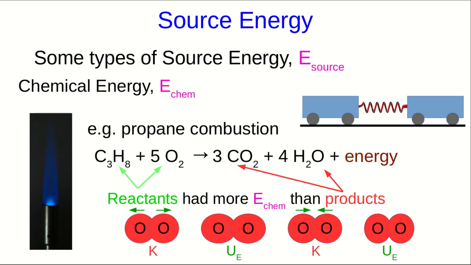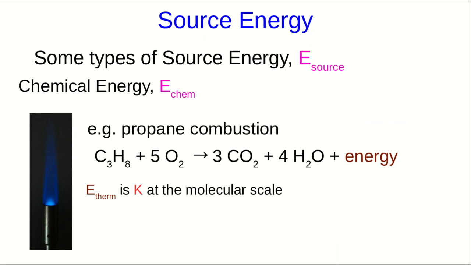This is really just like taking two carts connected with a spring and stretching them out and releasing them, and we're going to get an oscillation where kinetic energy is being exchanged with spring energy. Only here, it isn't spring energy, it's electric potential energy. What we're seeing here is that in the same sense that thermal energy is kinetic energy at the molecular scale, chemical energy is a combination of electric potential energy and kinetic energy at the molecular scale.